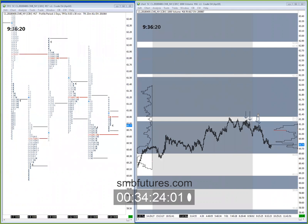But yes, as Steven said, I look for the other side of the tape to begin to take control, and then I pile in with them at the earliest possible moment after that's been identified, after we're in a counter rotation, after I've seen acceptance across an area according to one of my hypotheses. I don't suggest that newer developing traders even try to time trades like me or as good as me.